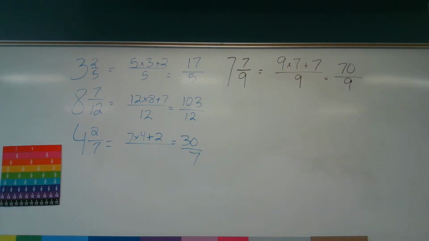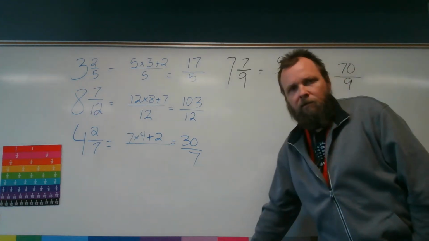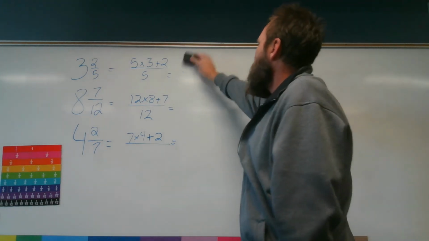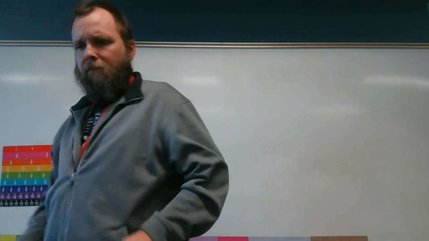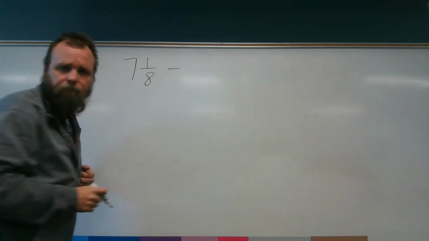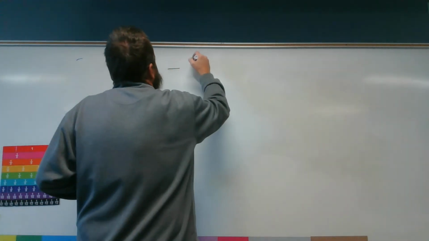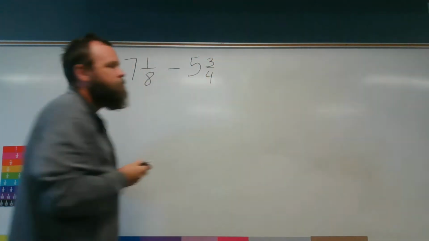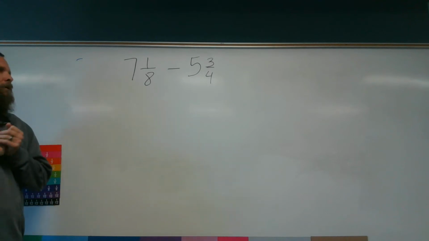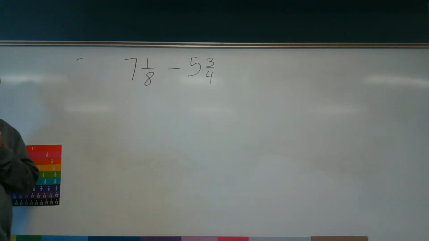Very good. Now let's answer this very intelligent young lady's question. Why do we need to do this? We're going to answer that by looking at this problem. Seven and 1/8, subtract 5 and 3/4. So let me call Victoria. I need to find a common denominator. Can you help me find a common denominator?